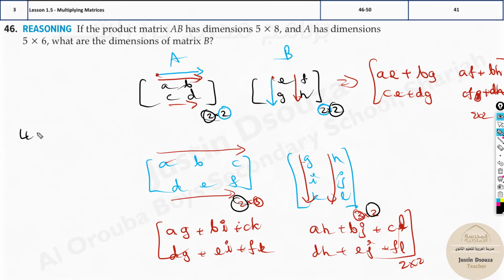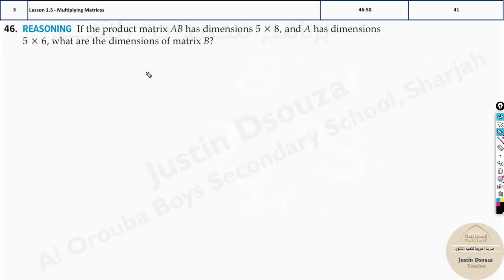Now imagine you had 4 cross 6 and 6 cross 5. Then this matches. Yes, you can multiply, but the resultant matrix would be having 4 cross 5. This is the answer. So these are the rules you must know. These are the basic rules. I told you other rules also not related to the problem. But now we'll come back to this problem here. If the product of matrix A and B multiplied is given over here, let's write it as AB, has the dimensions 5 cross 8. The dimensions of the final matrix is 5 cross 8. The dimension of A is how much? 5 cross 6. What is this dimension?